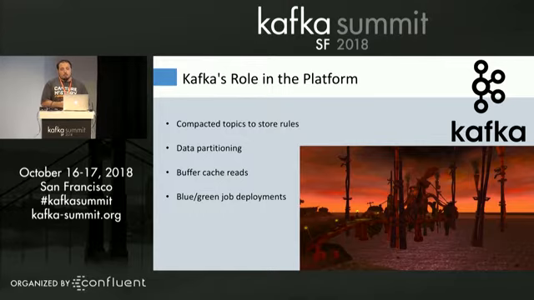And blue-green job deployments are very important for our customers as they want to iterate. We want to provide a holistic dev experience as we have this platform. So we want people to be able to make different versions of their code that could act on the same data and maybe do something different with it, so they can test their changes before they go to the real production environment, or potentially go to production in parallel as you turn the other one off, like in a blue-green deployment.